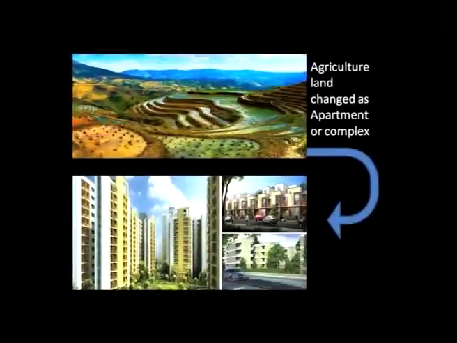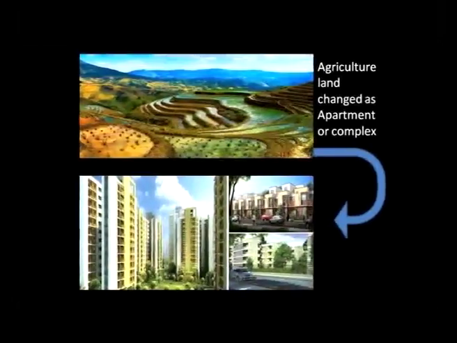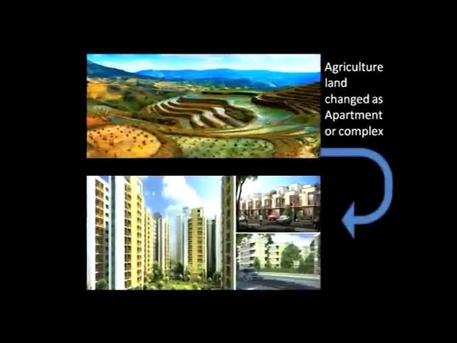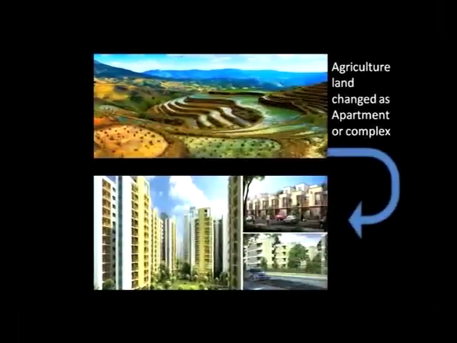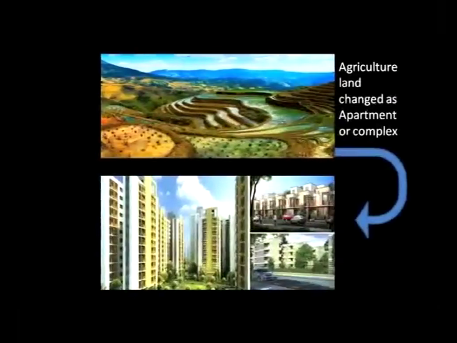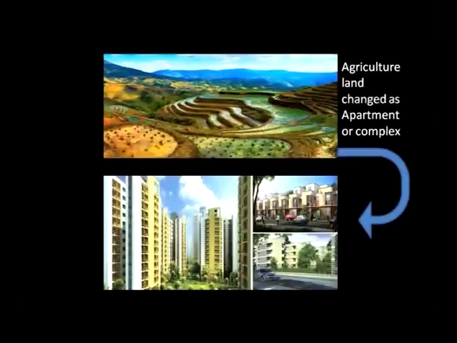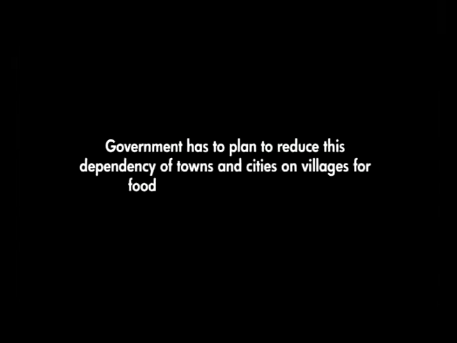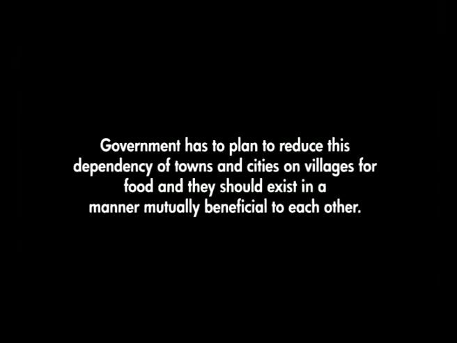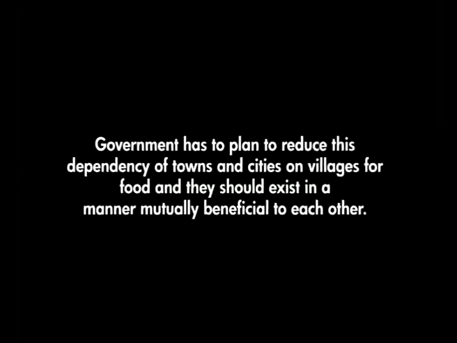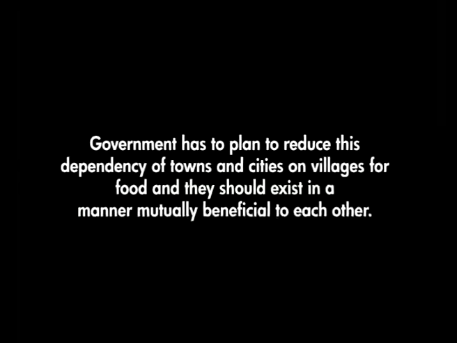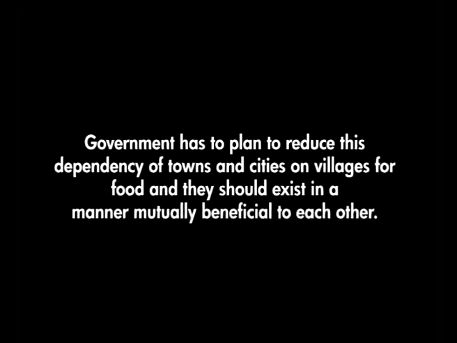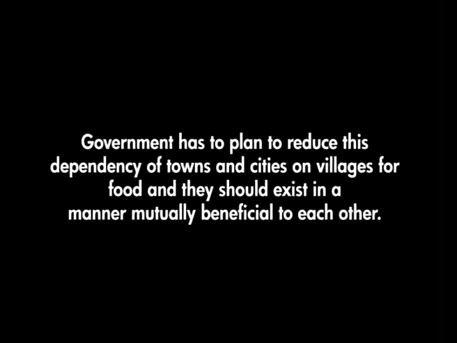The rising real estate prices near cities have also resulted in the phenomenon of all farmland close to cities being sold off and replaced with apartments and industrial complexes. It will require a lot of planning by the government to reduce this dependency of towns and cities on villages for food and to make sure that they exist in a manner mutually beneficial for each other.